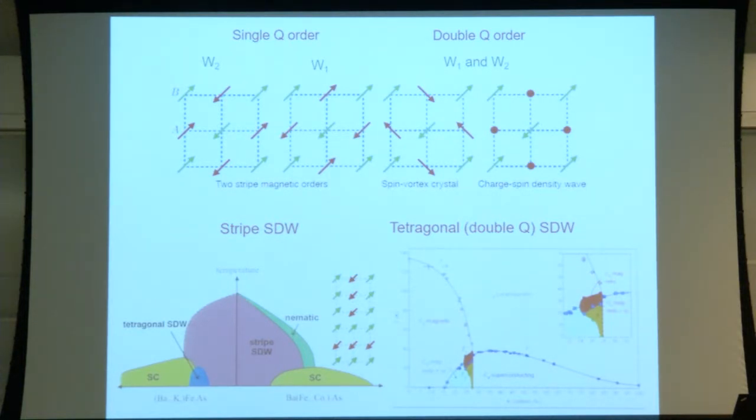Why are there two options? Because they are vectors. When both are developed, they can develop either perpendicular to each other or parallel to each other. This is perpendicular, this is parallel. You ask experiments. First of all, you ask theory. What does theory tell you? It tells you that there is a stripe, but there is a possibility for one of these order parameters.